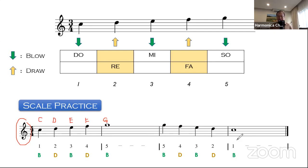Okay, everybody tries to play the five note scale. Start attacking the eight hole or the nine hole. Do, re, draw, blow, mi, draw, fa, blow, so. Okay, then so, blow, fa, mi, re, do. Okay, I won't tell you blow or draw. You know yourself. As long as you can see do, mi, so, it is blow. So you play like that.